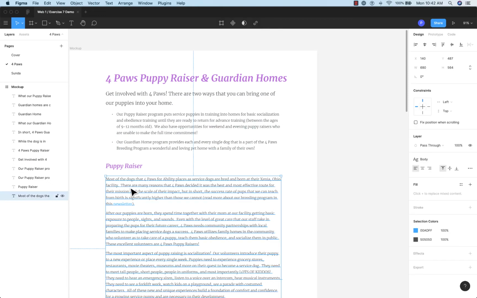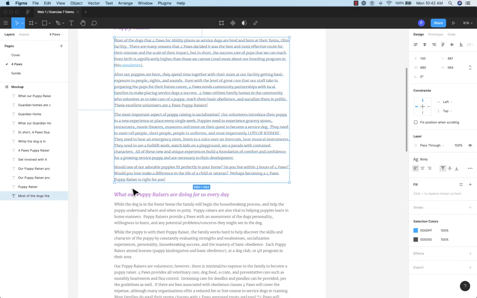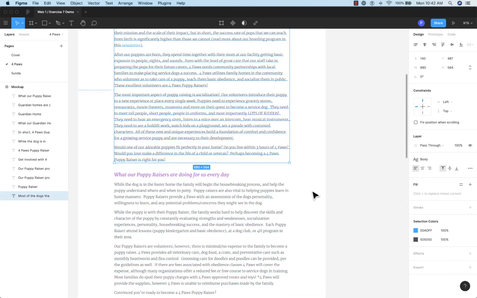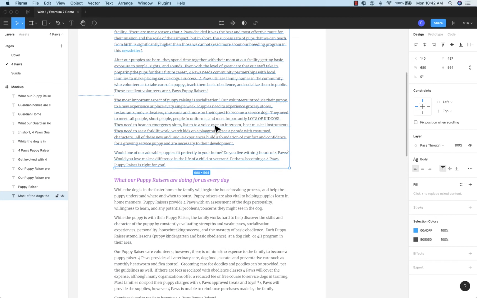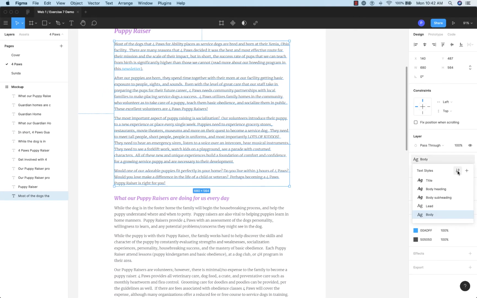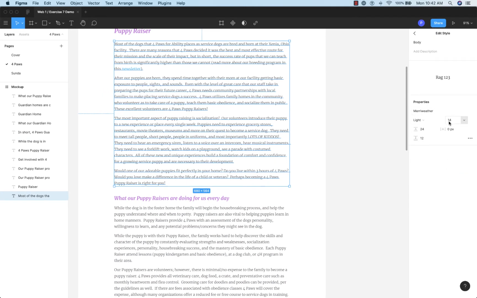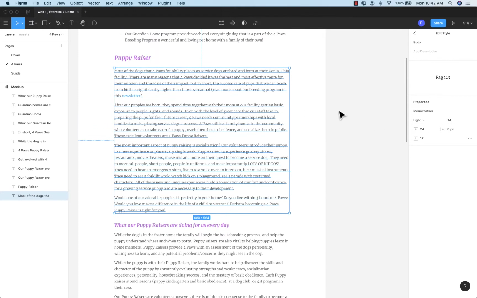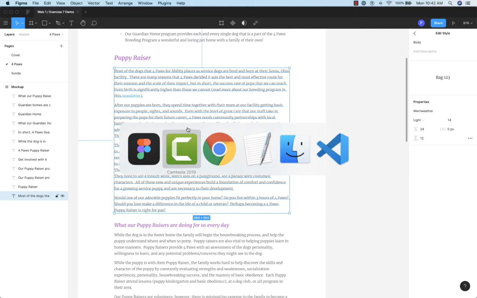So for example, as we look throughout this page, we might realize that most of the page is this body copy style, and that style is 14 pixels in font size, or 14 points in font size.